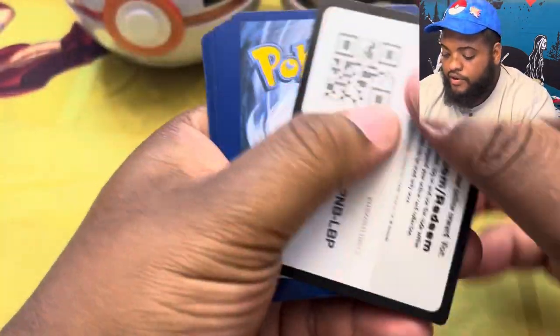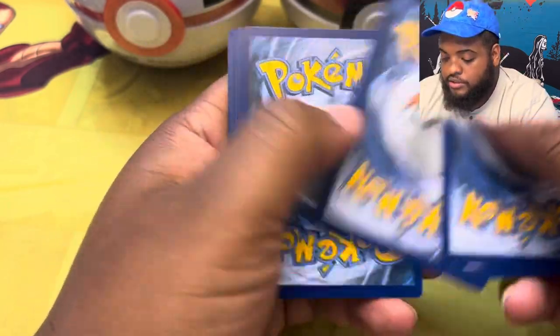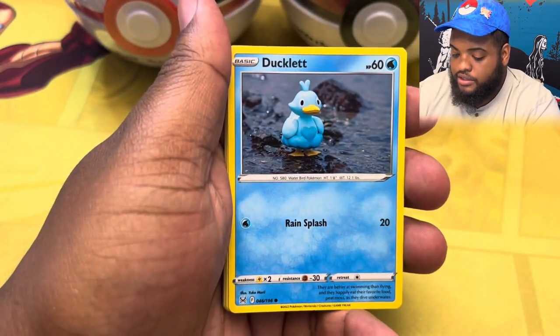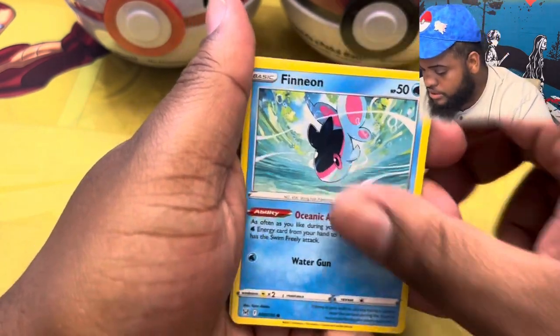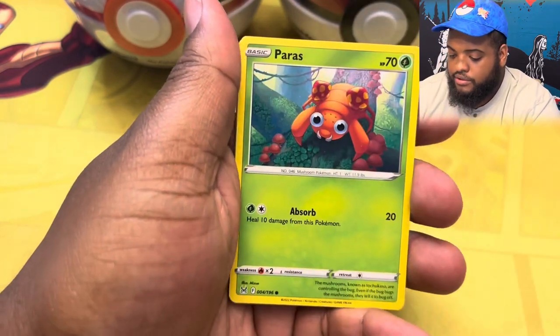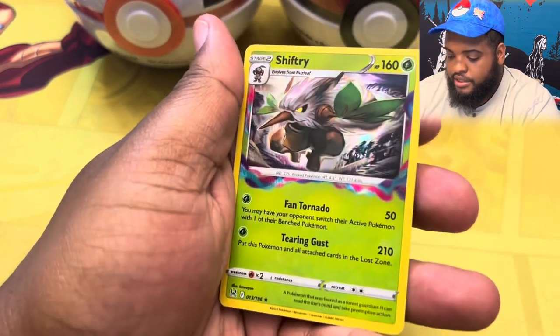Gonna see if I can find some Lost Origin deals online, open up a booster box at some point. Arcanine, Medicham, Misfortune Sisters, Ducklett, Blitbug. Oh, I was like, what is a Blitbug? I don't think I've ever seen that, but I definitely have. Finneon, Hisuian Zorua, Pyukumuku, Reverse Barbaracle, and the Shiftry Hollow.